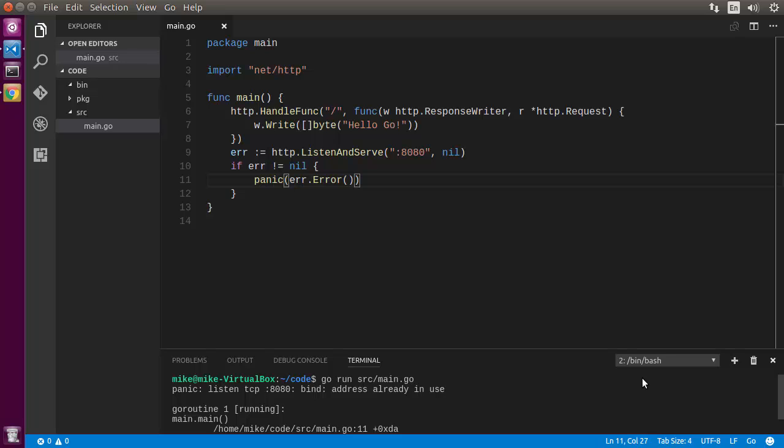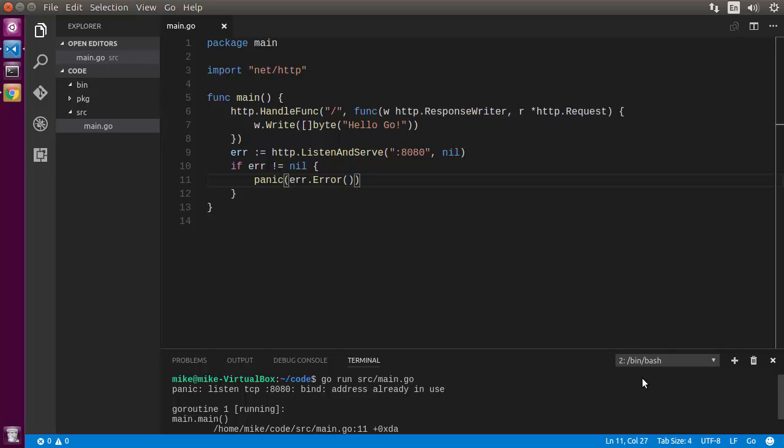So this is a situation that happens all the time. Now, the listen and serve function doesn't have an opinion on if that's a panicking situation or not, because it just tried to execute something and it's going to return an error value saying, well, that didn't work. It's reasonable to assume that listen and serve can fail. And so it's not going to panic, it's going to return an error.